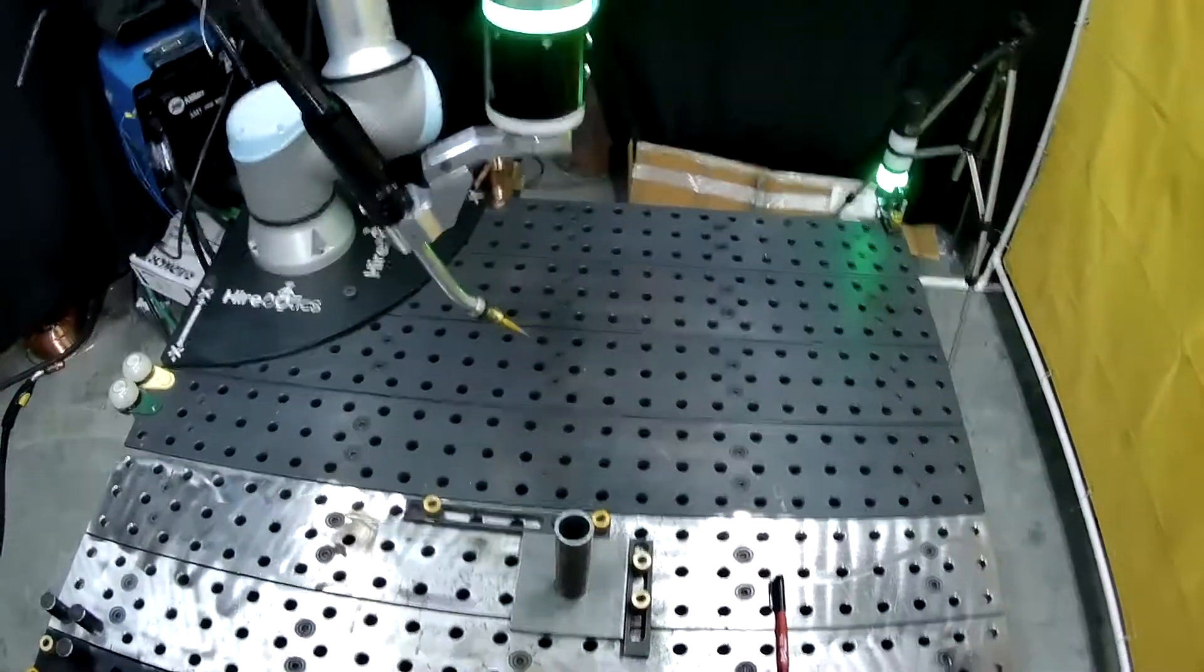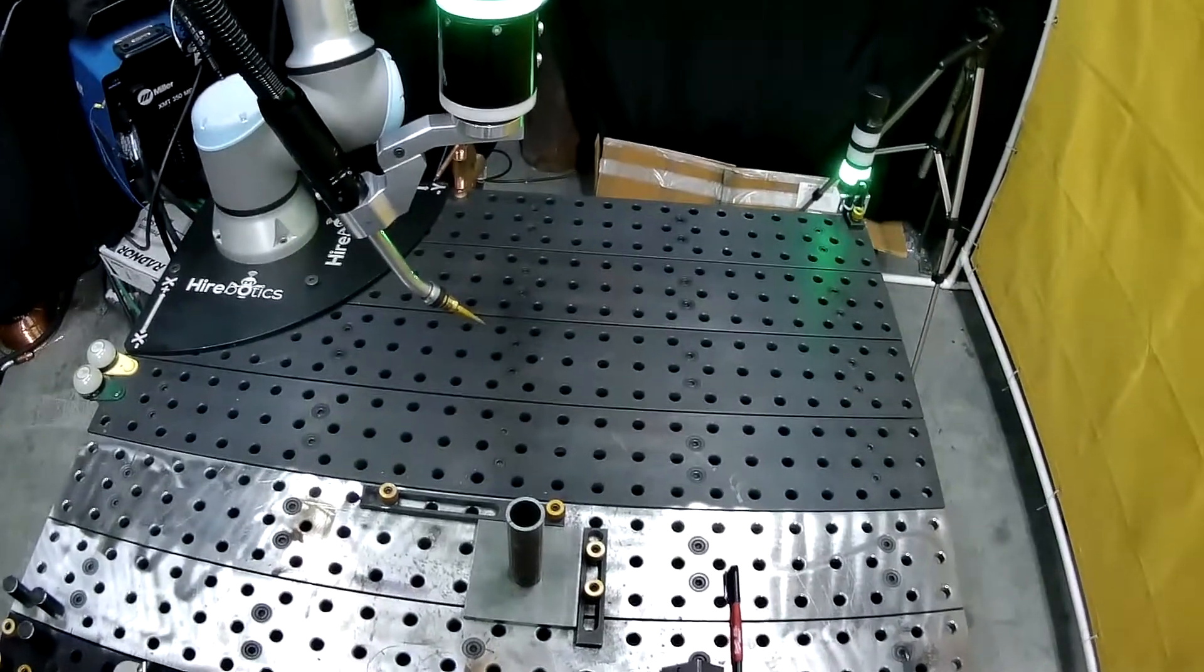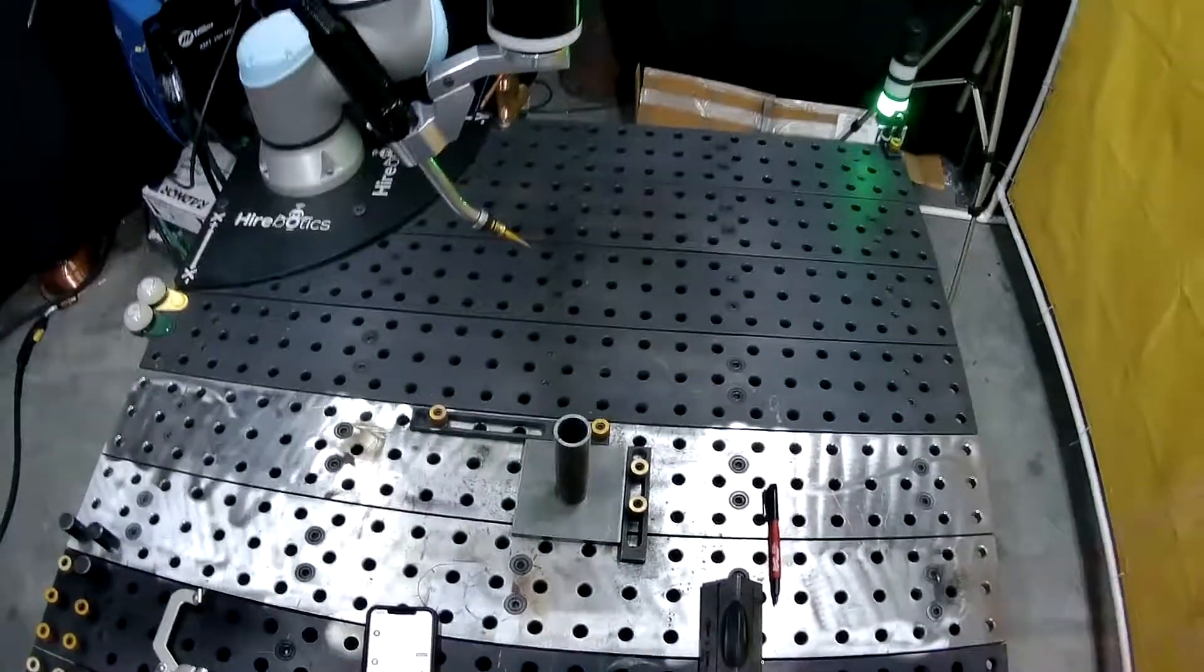Very simple, teach the three points, make sure they're approximately 120 degrees apart, and turn on the weld full circle flag in the app, and that's all there is to it. Thanks guys.